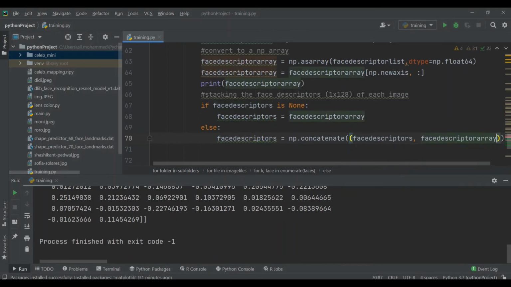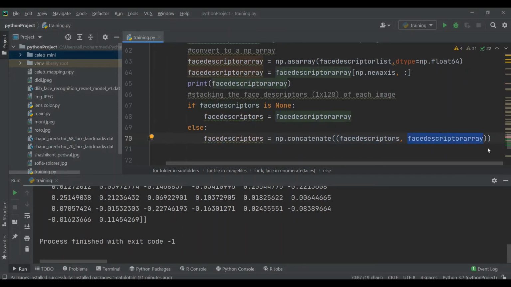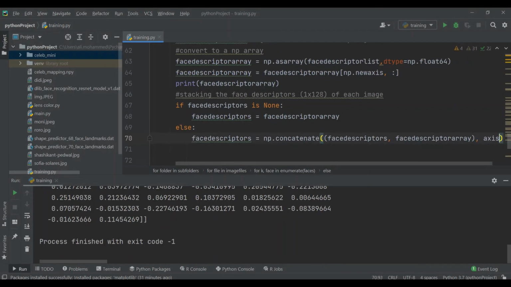We will concatenate the old face descriptors with the new array, and the axis is 0.